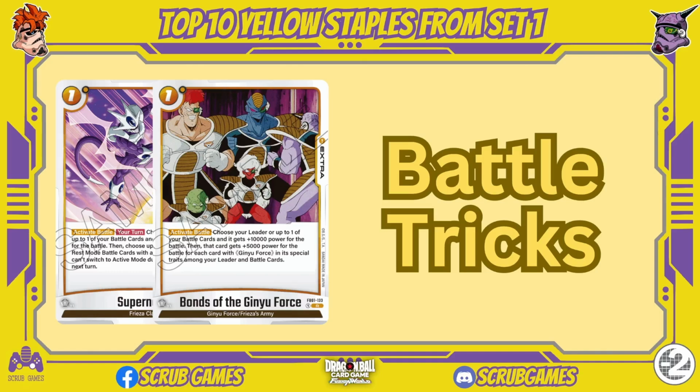So you want to have some battle tricks, but it depends on which one you want to have and whichever ones you use. Yellow even has some battle tricks that aren't really like these giving power, but other ways. Like you've got Body Change that I mentioned, which allows you to rest your little guys on board to restand your 4 cost or less battle cards on board instead. So you can rest your little guys to restand your big guys, which is a nice battle trick as well. Yellow has some interesting combos, and these are really good ones to have. And that is it from me today for the yellow ones.